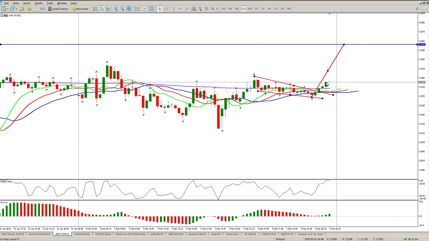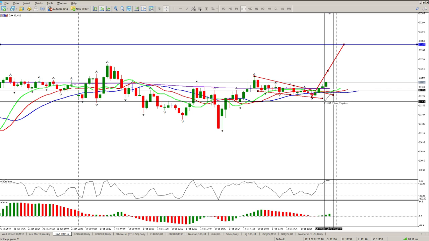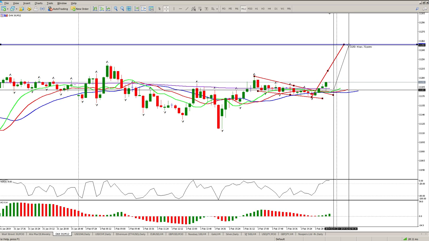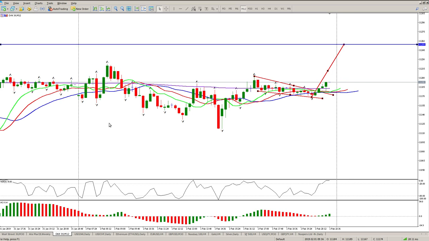I'd like to see a pullback, obviously a bit of a pullback or a bit of consolidation so this oscillator can just ease off a bit back down into my buying area. Retest of the alligator here, or even the break of the wedge, and that would be my long. If we can get that right, you're looking at a 20-point stop loss for a 74-point gain. Okay, so that's my view. It's an intraday view.